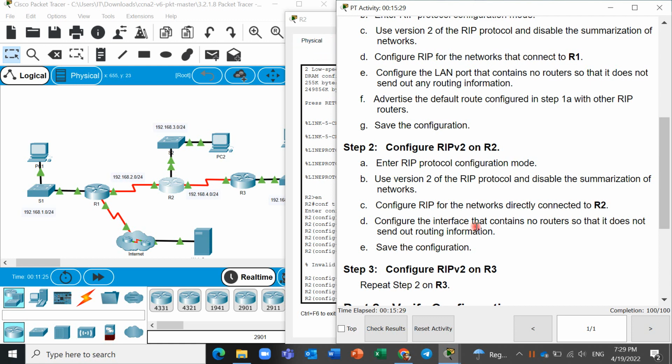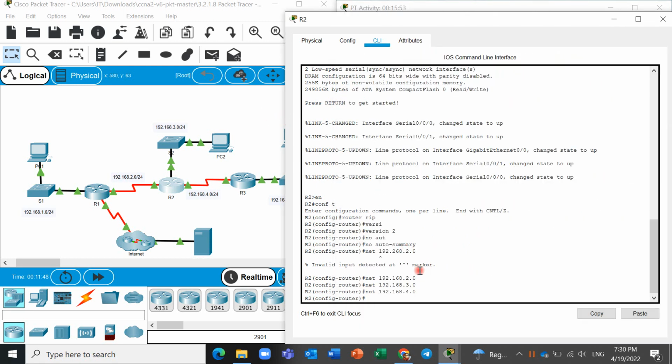Configure the interface that contains no routers so that it doesn't send out routing information. As I said, only this network contains end users, and it doesn't need to advertise the network every time, because this is an end user and this is a computer.